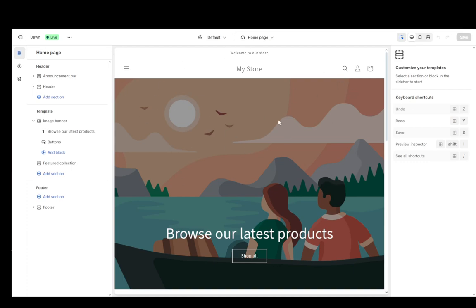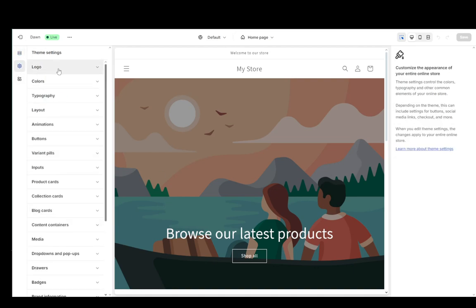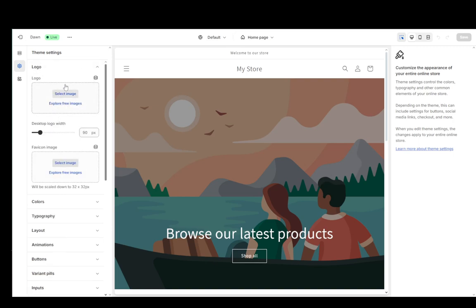Once you're on your site editor, you're going to go ahead to the left and go to theme settings. And here, pretty much the first option is the logo option. You just click here, and as you can see, you can set up your logo as well as the fav icon. Fav icons are the little icons which appear next to the URL of the site that you're searching for on the search engine. So for example, if you go to Google and search for Facebook, you'll see the result as Facebook. You'll see the button, and above it or below it, you will see www.facebook.com or whatever. And next to it, you'll see a small icon of your site. That is the fav icon, and you can set up both over here.